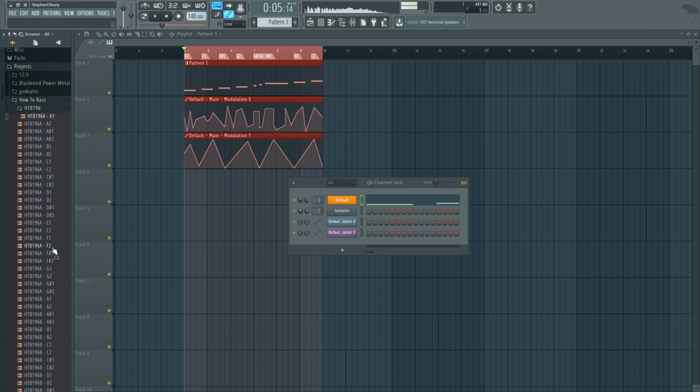So here's A1, here's B1, CA1, DA1, and so on. That wasn't A1 at that time, but we get different amounts. That's how the nomenclature worked out, and it's because of the batch rendering.